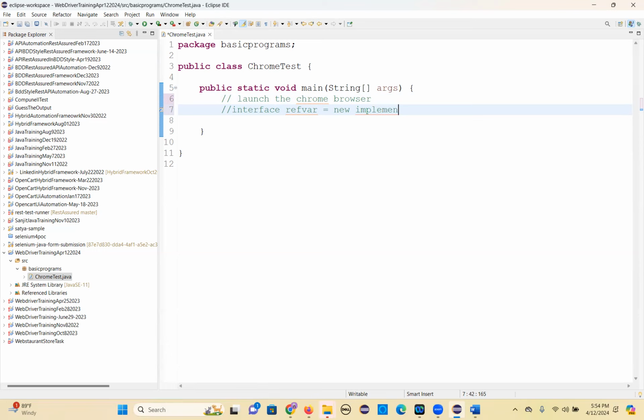Which class has implemented this WebDriver? For a Chrome browser, what is the class? Our interface is a WebDriver. So WebDriver driver equal to new ChromeDriver.